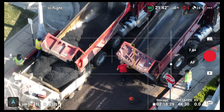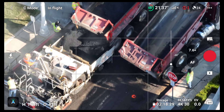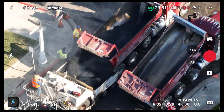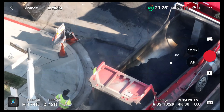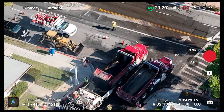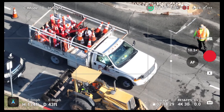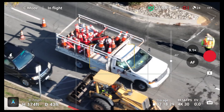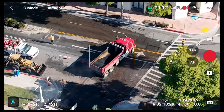So yeah guys, just the repaving and resurfacing of this street in the neighborhood, which is cool because I caught these guys early in the morning. I was driving down the street and noticed they had put these road closure signs here, so I thought let's go check it out. As you can see, they have a guy right here making sure traffic goes by nice and smooth, plus a truck filled with cones and a bunch of machinery going on.